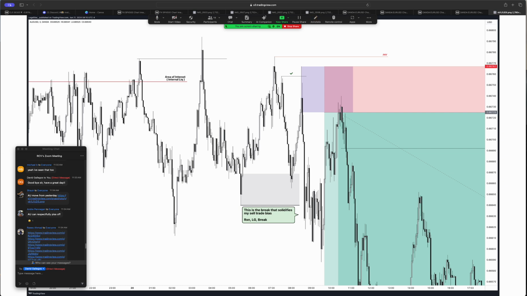Let's see this. Liquidity swept. LG's confirmed. And then you waited for the model, right? We do have OFD here. Perfect. Yeah, this is perfect. Yep, this is why we wait for a model, right? And then we go based on the reaction. So really, after the model, it really doesn't matter how you enter, as long as your SL is at least some type of invalidation. But yeah, this is good. It's good.